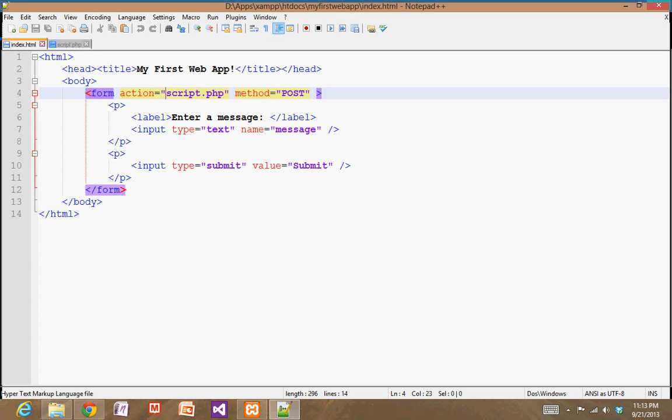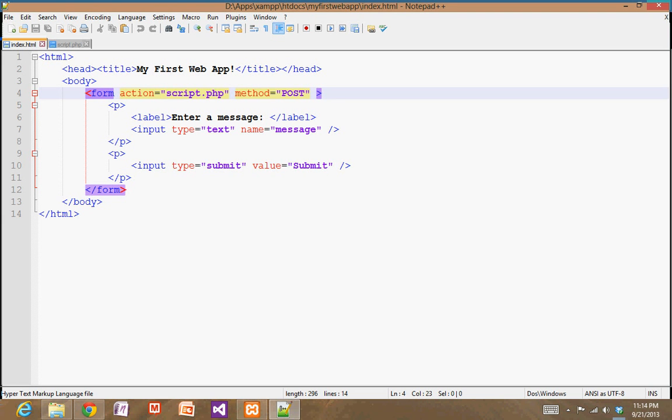All of the other bits, such as the domain name and the subdirectory, My First Web App, and so on, we don't have to worry about putting in, so we're not using absolute paths in that regard. Once the page is served up, this will be inputted automatically through some means in collaboration with the web server and the web browser itself.